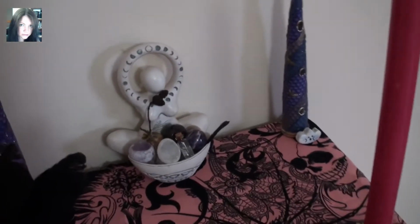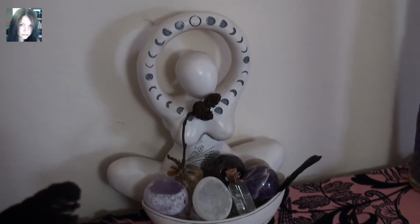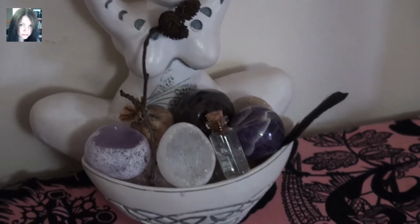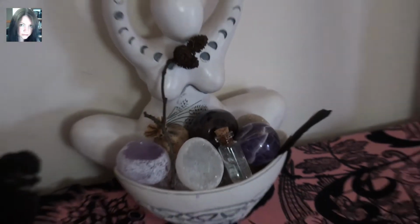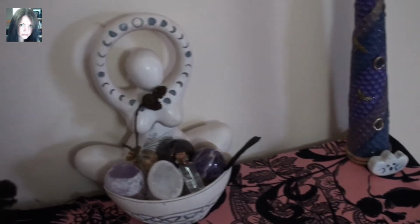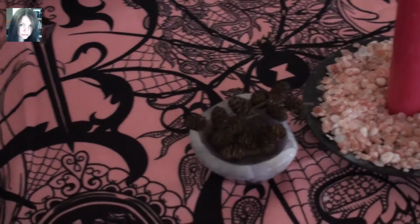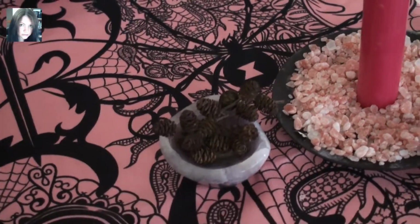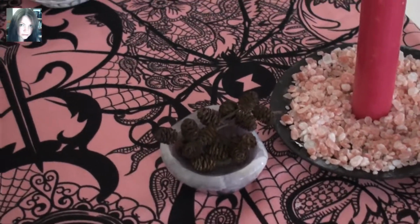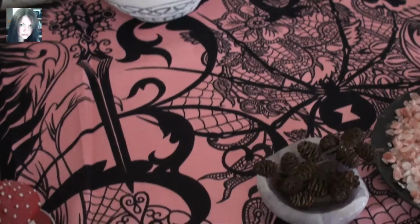And then at the back we have the goddess offering bowl, and she has a little alder seed on a stalk in there. So the chalice well water that my friend Hazel sent me, and there is a garnet in with the amethyst and offering and the little feathers and everything. We'll explain that in a minute. In the female offering bowl, because we got female and then male, is some more alder seeds. These are actually wildcrafted locally. I found an alder tree and there were plenty of seeds on the floor, and I was like, get in.